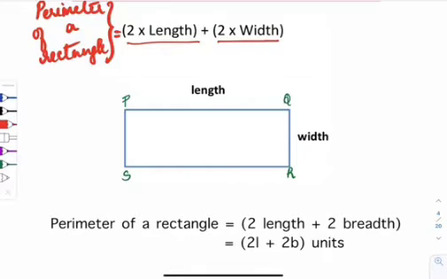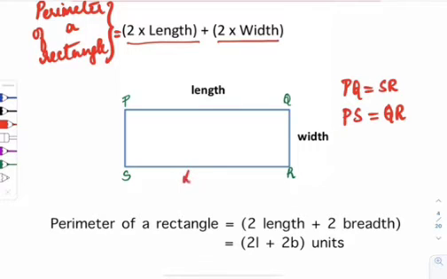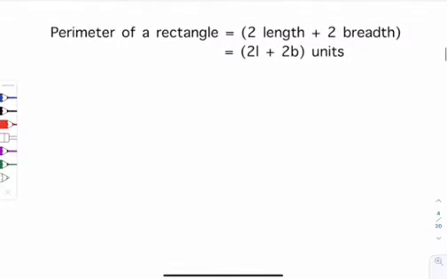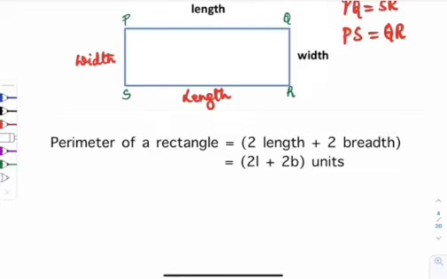Okay, that means, see here, if you observe, it's a rectangle. So rectangle has both sides, the opposite sides equal, correct? Now here we have PQ is equal to SR. Similarly, we have PS equal to QR. So this becomes the length again, and this becomes the width or breadth. Both are same. Okay. Hence, perimeter of a rectangle is equal to 2 times length plus 2 times breadth. That is 2L plus 2B units. Now from the figure, if we have to understand, children, PQ is one length plus SR is another length. Both are opposite, so they are equal.